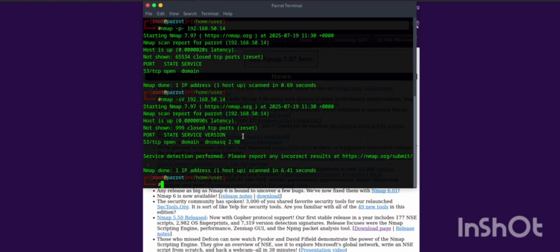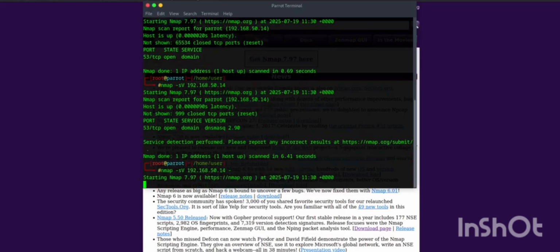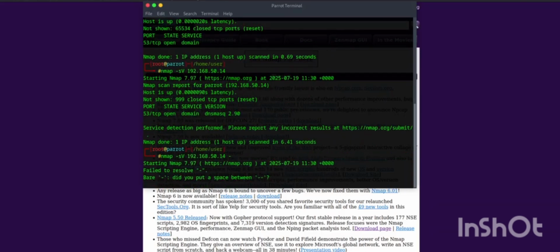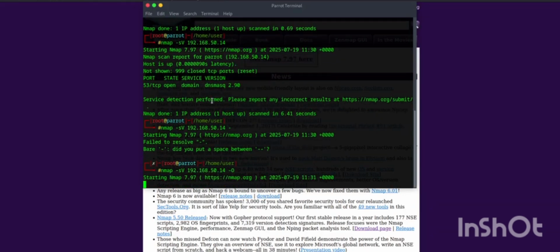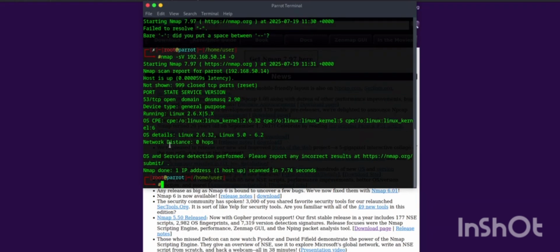If you want to see what operating system we're on, we can do that too. We can just add -O, capital O, that's not correct, capital O, and that shows what operating system the machine we're scanning is running. Once that comes back, there we go, we can see the OS and service detection performed, and we're running Linux 2.6.3 Linux there, general purpose, so that shows us what we're on.